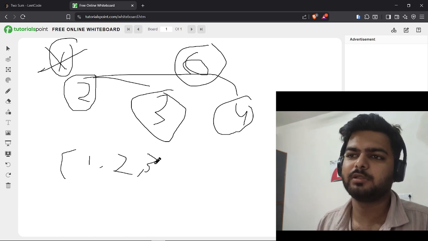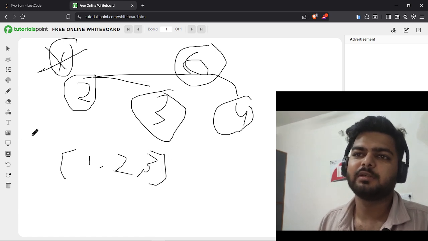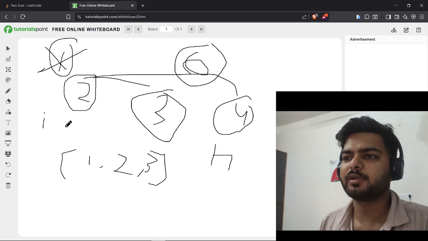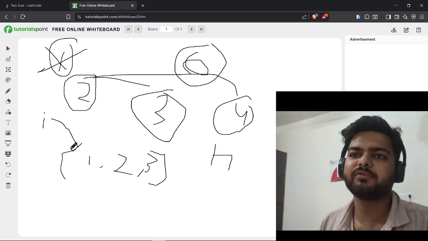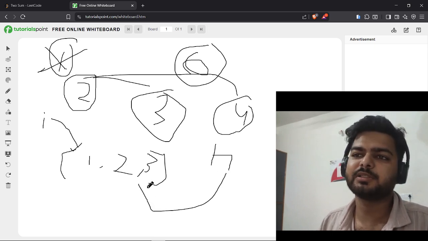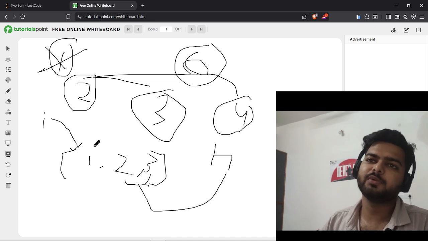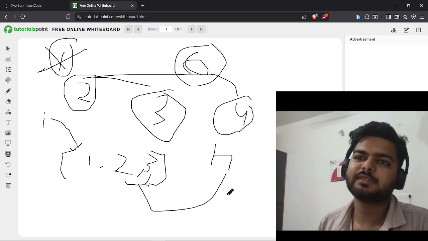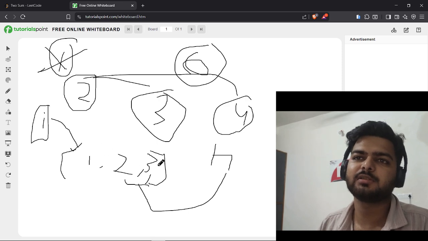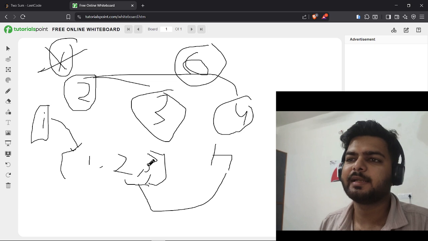So for i and for h: if for i we consider 1, for h we have to consider 2 and 3. So for 2 and 3, I will start it from the ith position and end at the last.